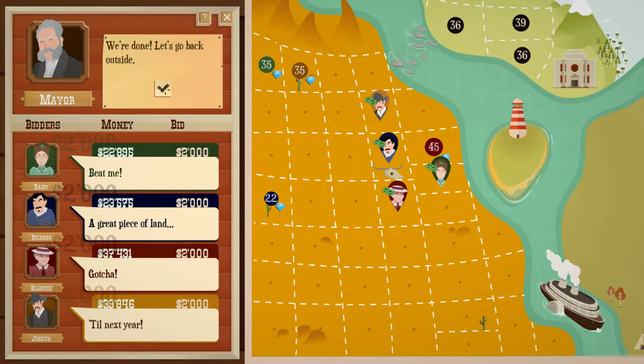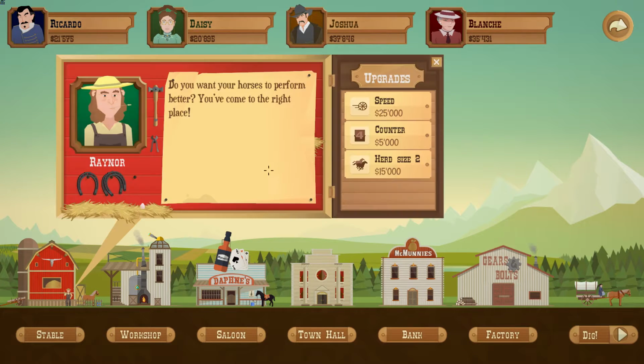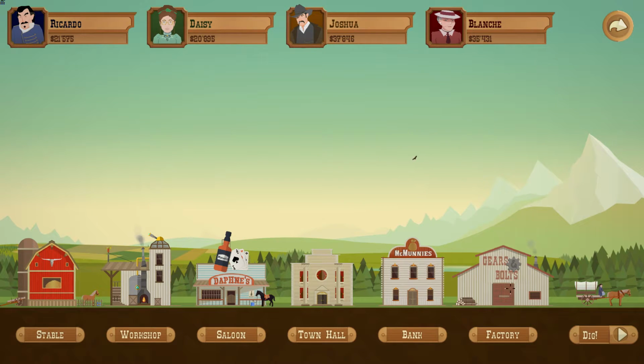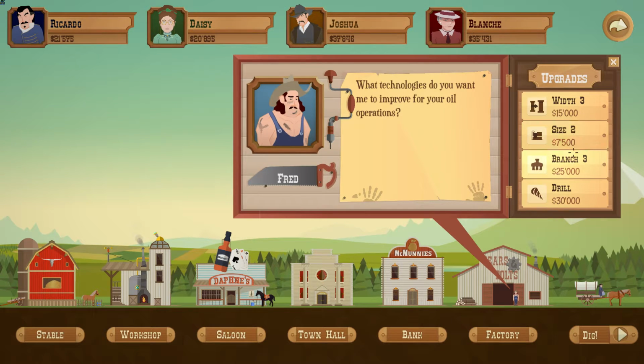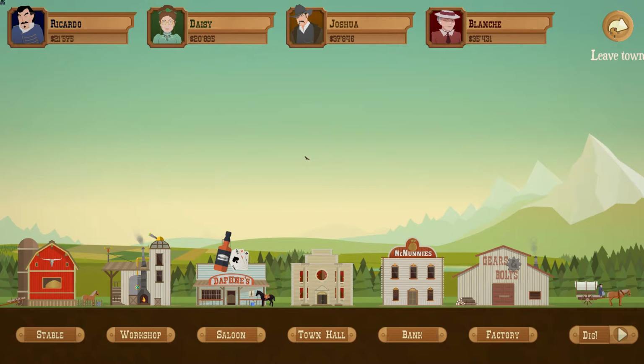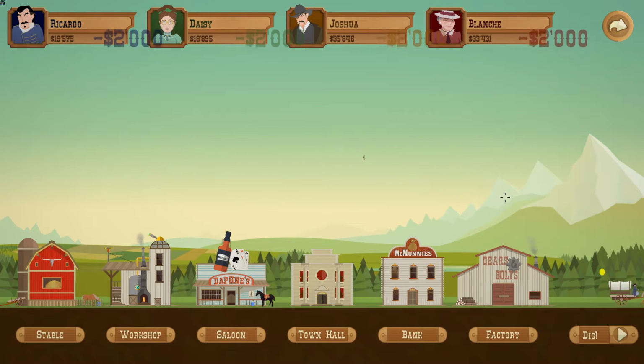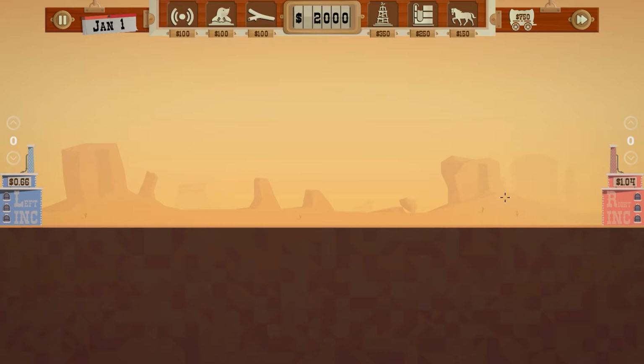Everybody's happy. Okay. Speed. Can I get speed? Nope. Can get carrier or herd size. That hasn't been a problem yet. I think we're just going to save our money. Yeah. Ooh, width 3. Save our money for the drill bits. Yeah, that's what we'll do. Alright, Jill, take us out. So we'll do one more here, and then we'll call it an episode.